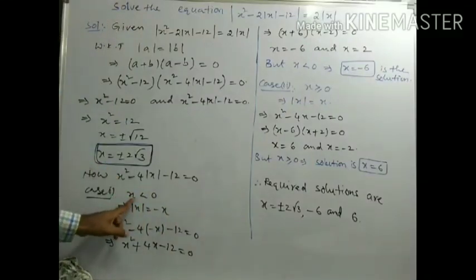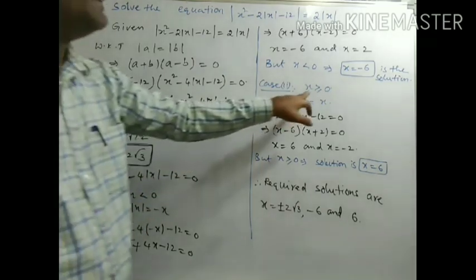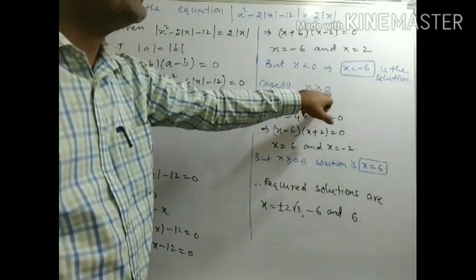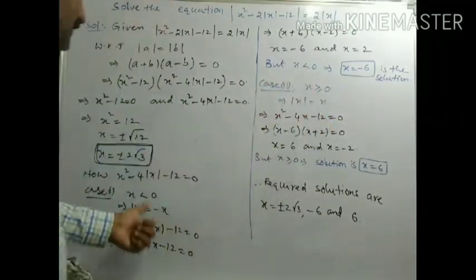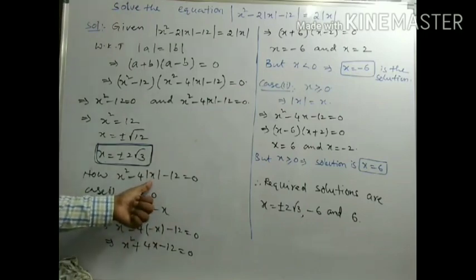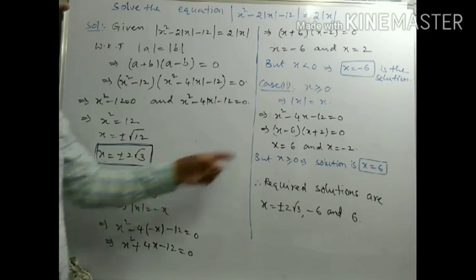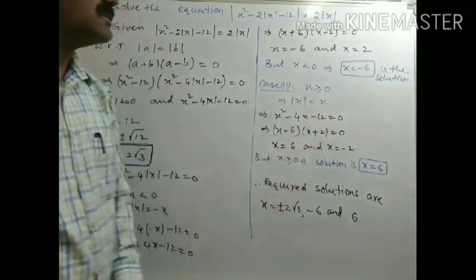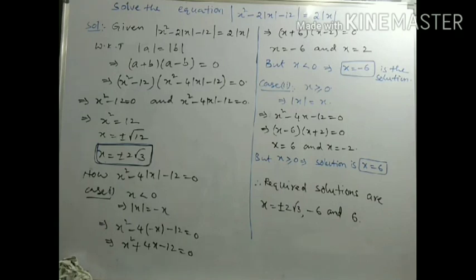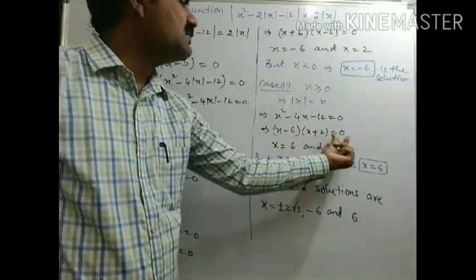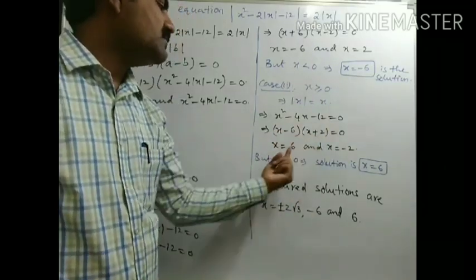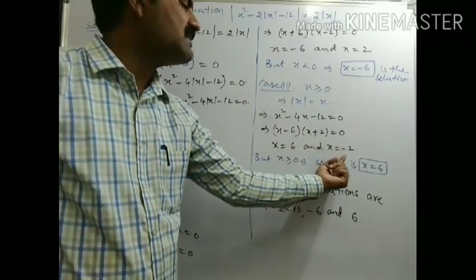Now go for case 2, that is non-negative. x is non-negative, that is x is greater than or equal to 0. So clearly here modulus of x equals x. Now if you substitute modulus of x equals x, then this equation is nothing but x square minus 4x minus 12 equals 0. Okay. Once again, it is a quadratic equation. Go for factorization. The factors are minus 6 and plus 2. So finally we get x minus 6 into x plus 2 equals 0. On equating to 0, we get x value is 6 and another value of x is minus 2.